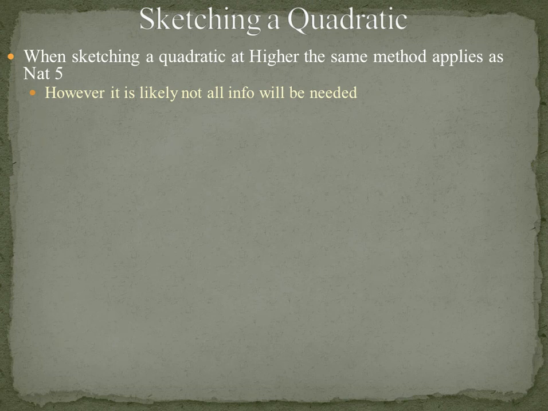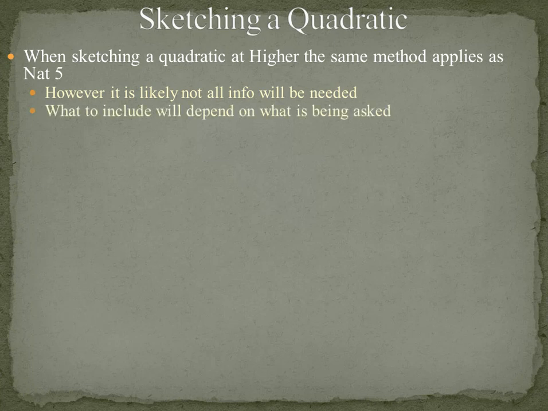So some of the features of a quadratic might not be necessary in your sketch, as they will provide no relevant help to what you're actually being asked to use it for. So again, the skill here at higher will be putting in the information that's necessary and is therefore relevant. What to include will be dependent on what's been asked, depending on the context. At the moment, I can't tell you these contexts because some of them won't make sense. But as I come to them and cover them within the higher course, I'll allude to the sketching and make mention of what you need to include.